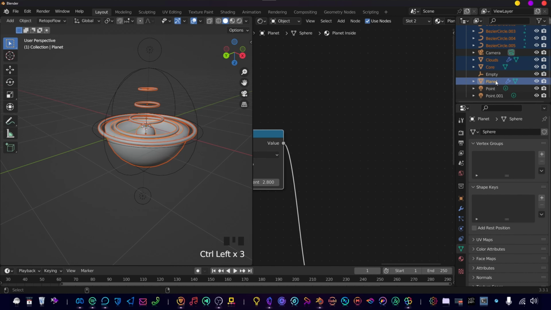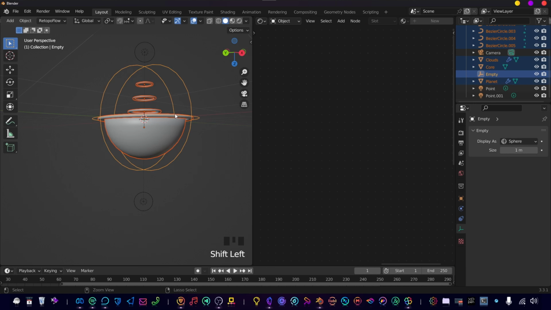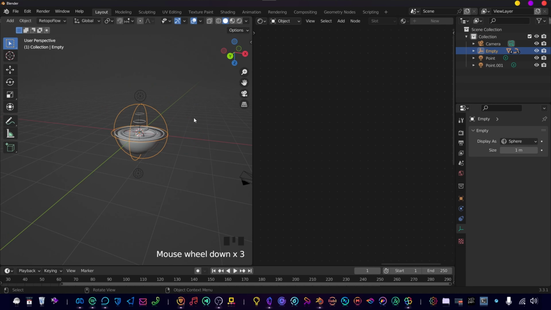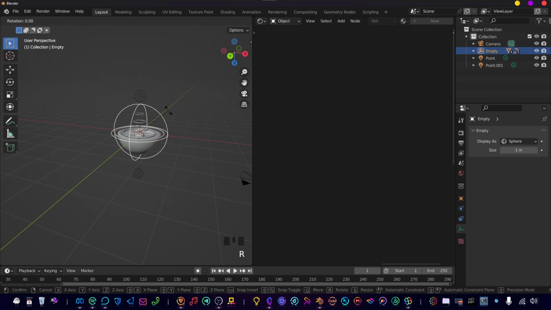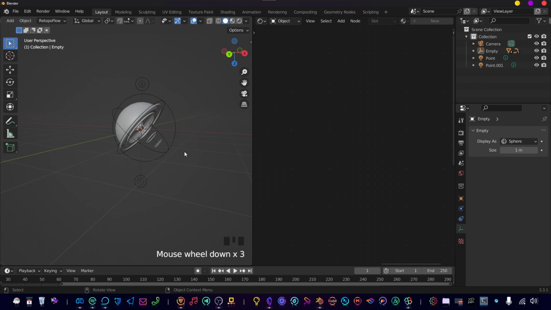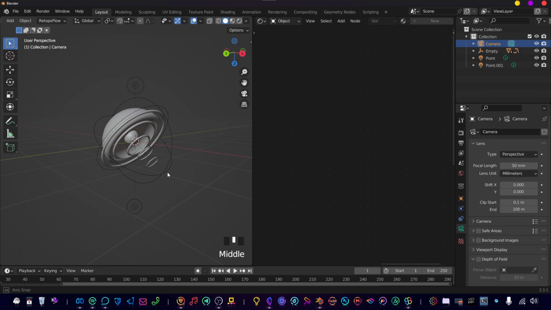Select the empty last. Press Ctrl P to parent to the object. If we select our UV sphere right now and press R for rotate, then Y on the Y-axis, rotate everything very nicely. Now let's change our camera.